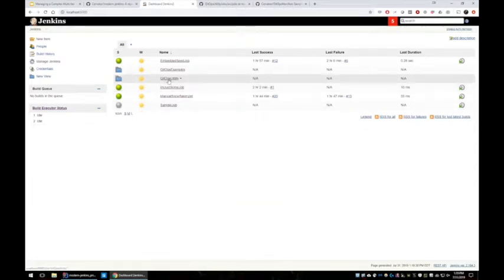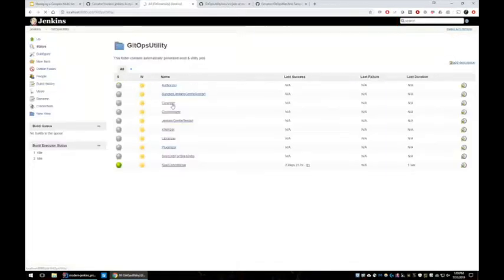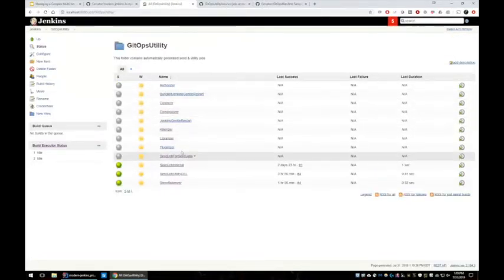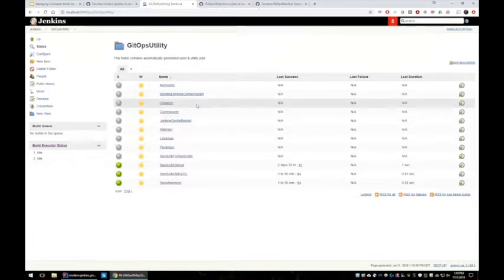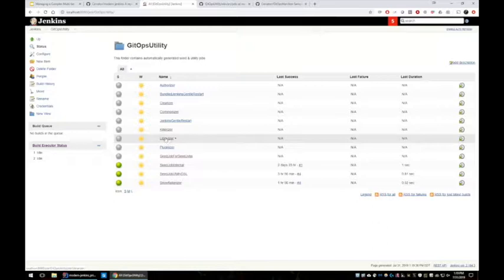What it'll come up with is this GitOps utility folder, which has a bunch of generic, useful utility jobs that do different things. For instance, if you don't want to give your developers the right to restart Jenkins willy-nilly whenever they want, well, there's a job in here that can do it gently. It'll wait for the queue to finish up and then finally restart. It allows you to configure shared libraries and configure an auth matrix and all kinds of things. And then you just go from there. This is all the general utility.